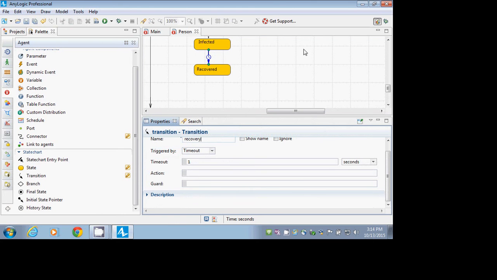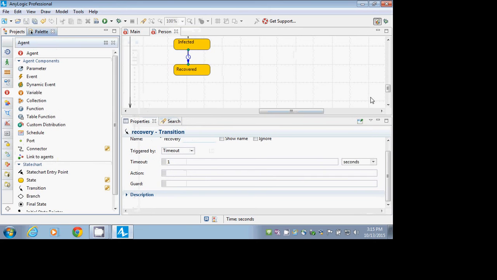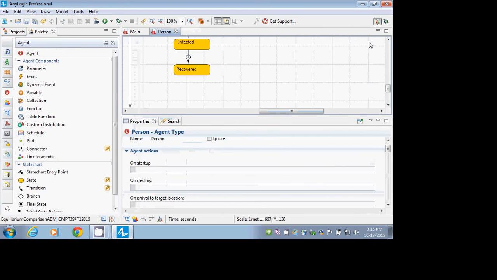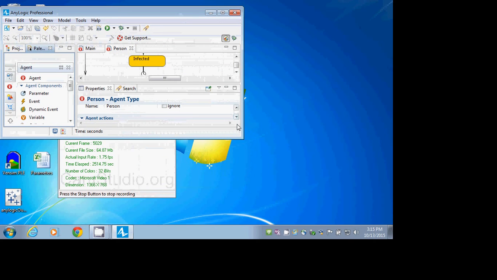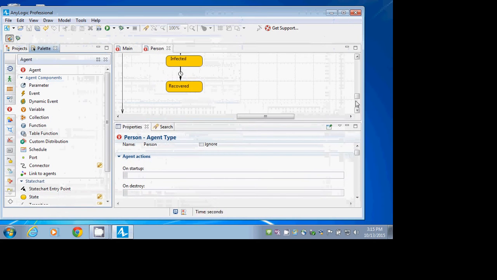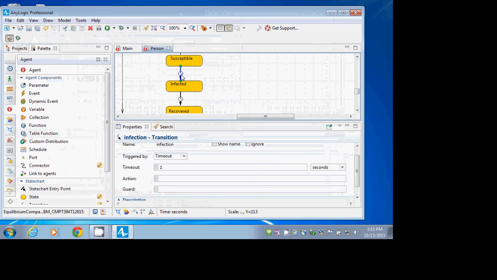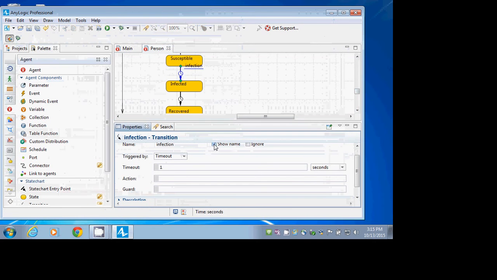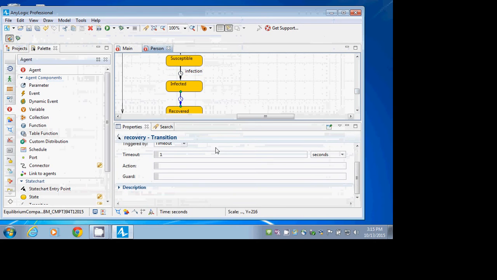Now, you notice I'm not really paying attention much right now to the particulars of the transition logic. That has to do, after all, with the rules. I'm just drawing out the actions right now that change the state. So let's give these things names. It's not clear right now. I called them this, and I'd like to show the name so you could see it there. And then this one, we should go show the name, shall we not?